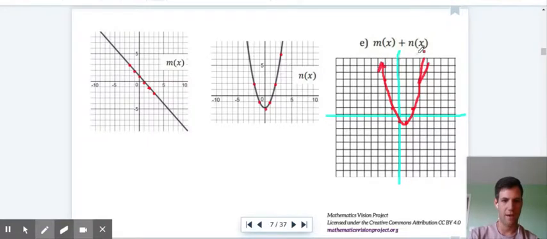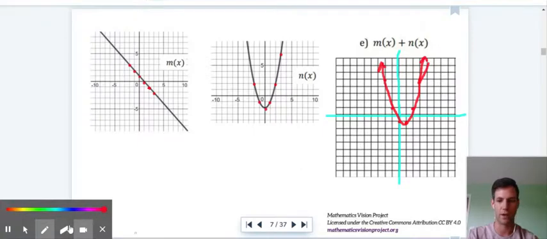And so we have a parabola here where we had linear plus quadratic equals quadratic. So that is very commonly what's going to happen. If we have an x squared in one and you add something that's just linear, that x squared is not going to go anywhere. Moving on.